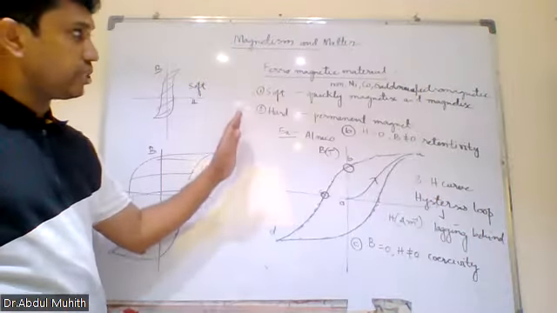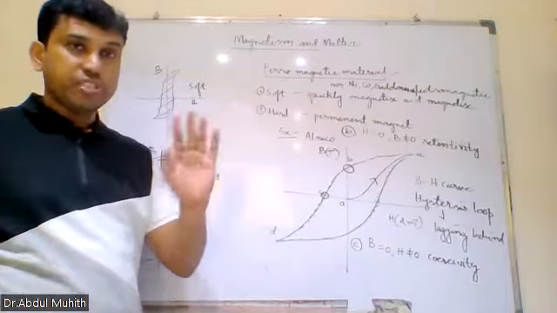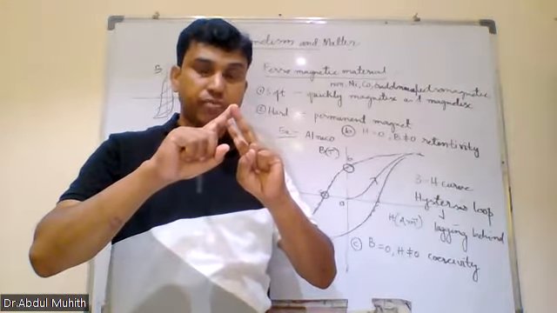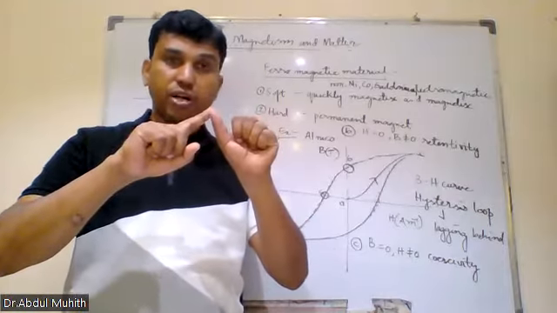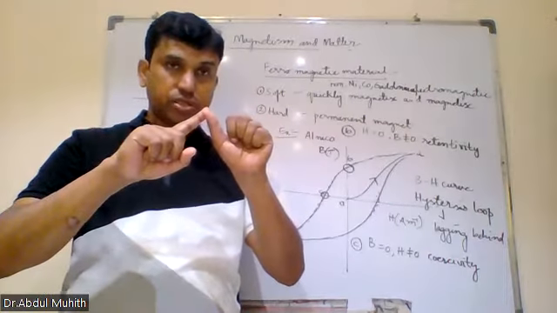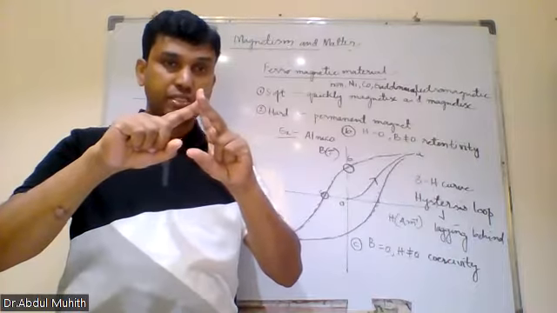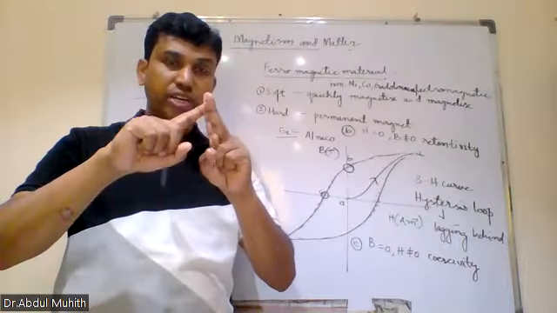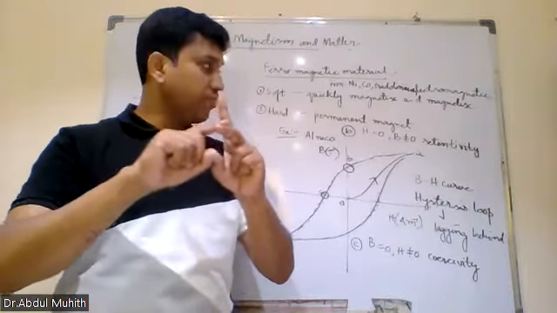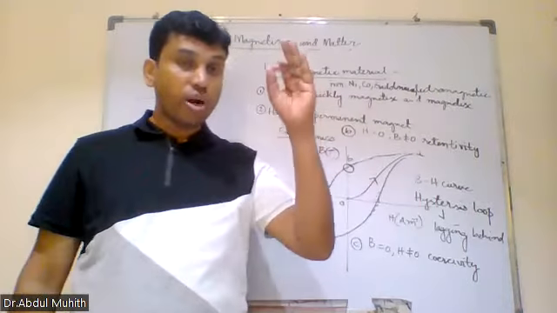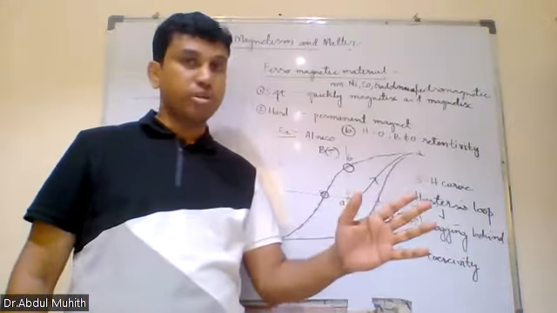Okay, now finish. This completes almost all the topics. So once again, we have diamagnetic material, paramagnetic material, and ferromagnetic material. Dia will not allow the magnetic lines of force to pass through it. Para, very few lines. Ferro, many lines. In ferro again we have soft and hard magnetic material. Soft magnetic materials quickly magnetize and quickly demagnetize. Hard magnetic material will take a long time to magnetize and a long time to demagnetize.